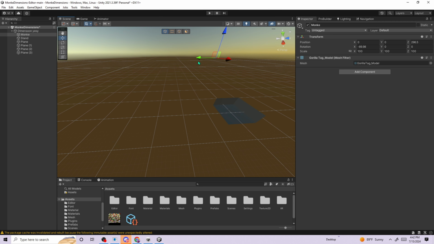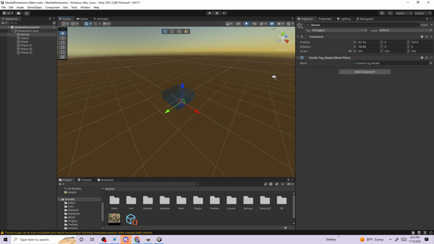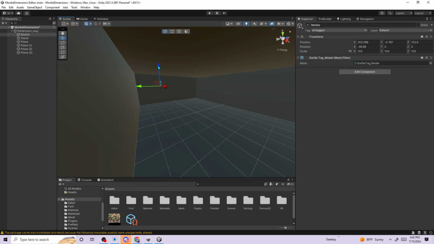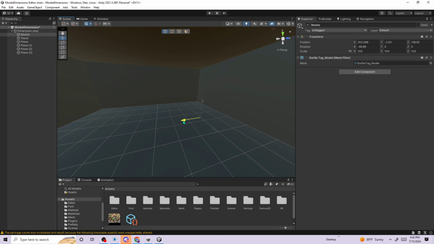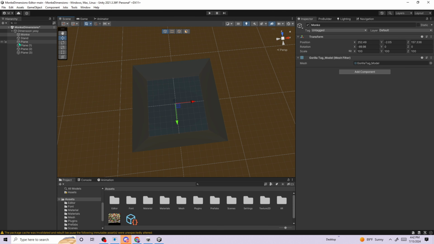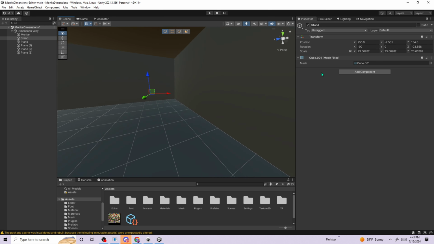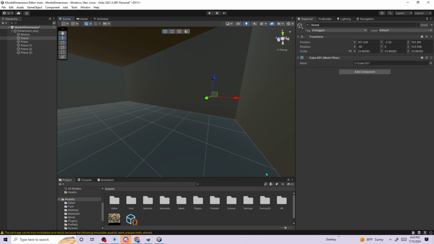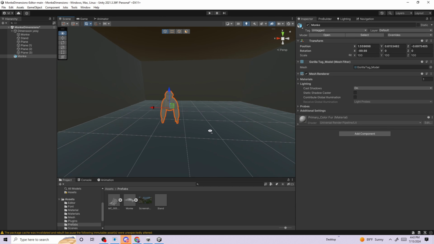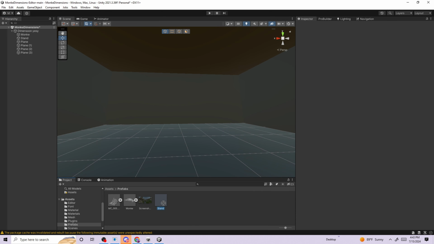So get the monkey, and this is going to be your spawn point. So wherever you want to spawn. For this tutorial, I'll just put it right there in the middle. And then the stand, do the same thing. What I like to do is go to prefabs, monkey, and that's how you can see how big the room is, so that's a good size. And then I like to drag in the stand.